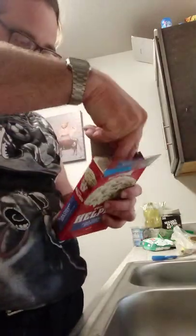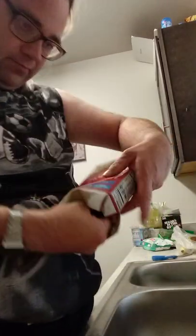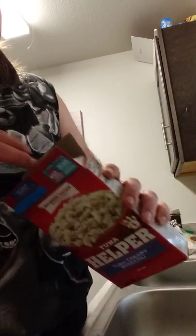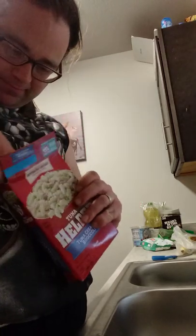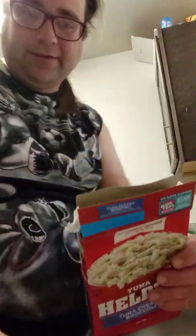While we're doing that, we can get some ready. We're also gonna need, I don't even know what this is. This is probably the broccoli or something, I'm guessing. Hold on. Oh my gosh. There's not even a plastic bag. Look at this, it's all coming out. There's supposed to be a little plastic bag that holds everything. And what is this? It's like a little piece of paper that was inside the box here.